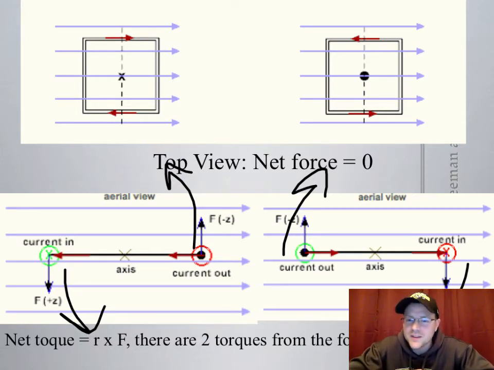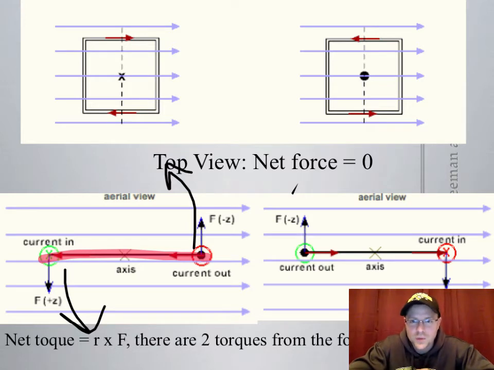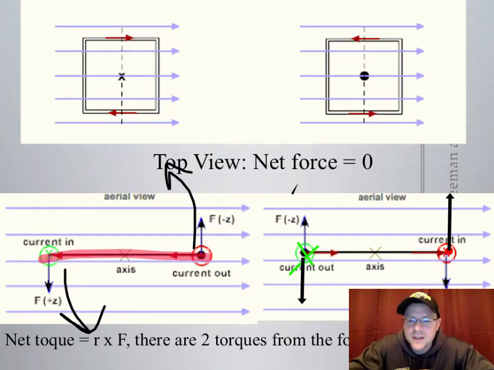So our option at the time was just to cut the current. We turn the current off, allow that spin to continue, it would rotate till we're back to this scenario here, and we get the torque again. We get the kick again when the current comes back on. But one of the solutions people came up with was, why don't we just switch the currents? When we get to this location, switch the currents and have current going in and current coming out, just like we had in the beginning. That would give us forces in the same direction that we had in the beginning, which would continue the twisting and it would keep spinning that loop in the same direction.